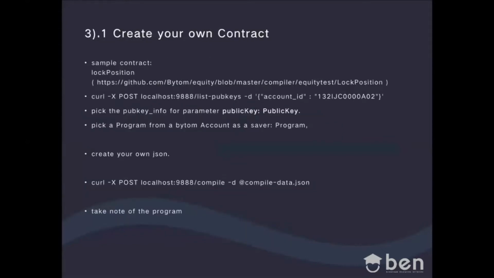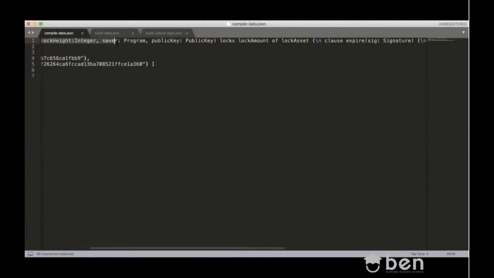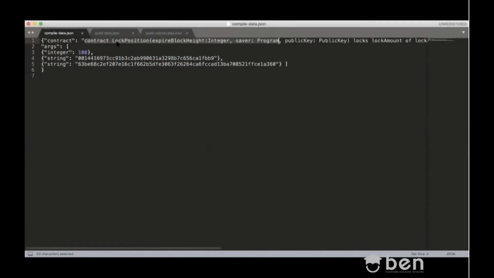So you could just copy the sample contract log position, and then create your own contract with the script API that we talked about before. Well, yeah, we have the script here. Now you have to enter the contract, and then you could just copy the log contract that we used before inside the contract parameter here.